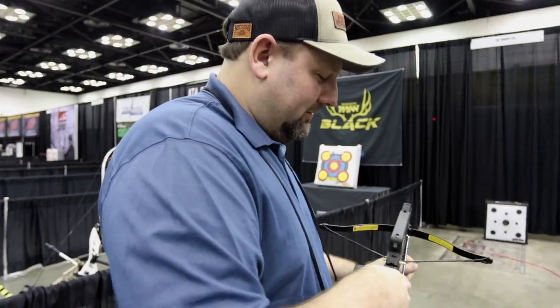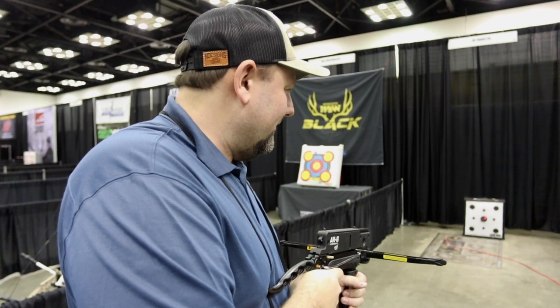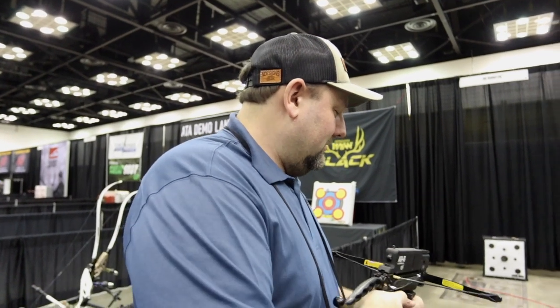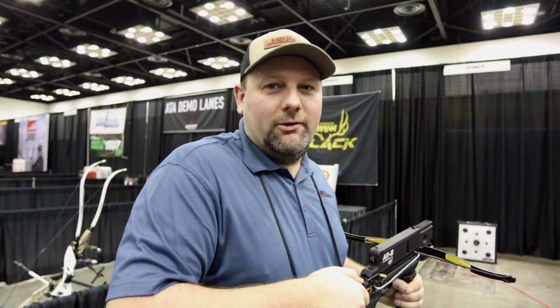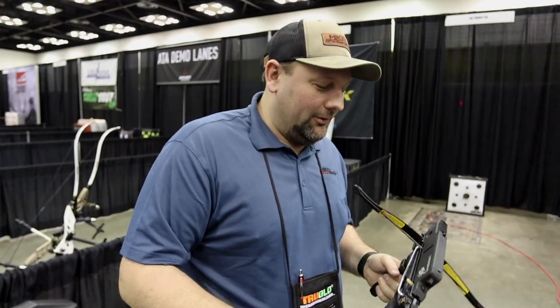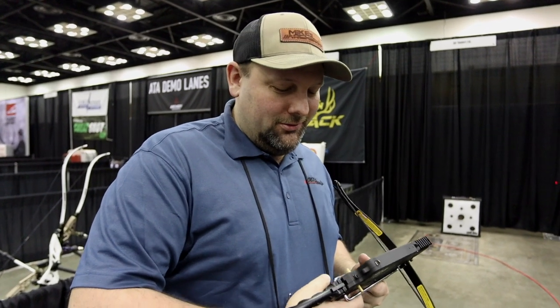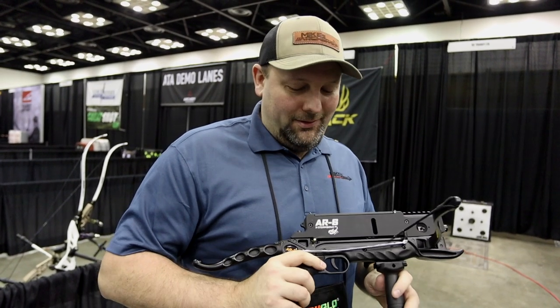This is just a fun thing — full safety on there and you're able to cock it right there every time. Just amazing that something this small can do that. We've got a group probably better than I shoot with my compound on most days — that's just fun and an enjoyable item. I think we've got something here that guys can really just have a different aspect of something to bring into the woods and mess with. Check that one out — the Steambow AR6, a deadly little weapon for your arsenal.